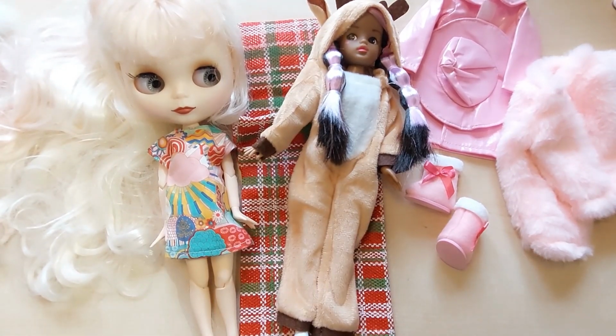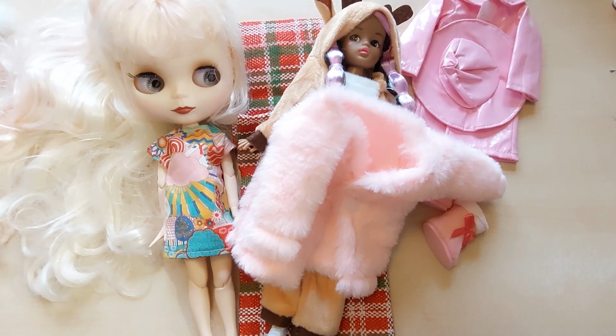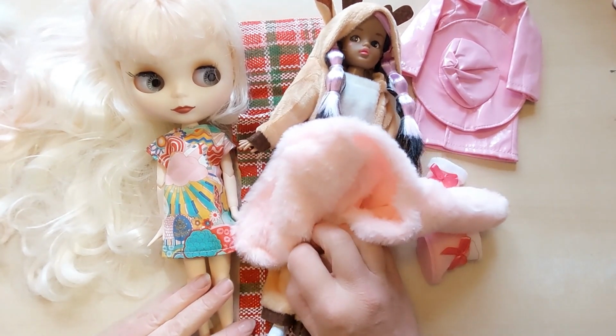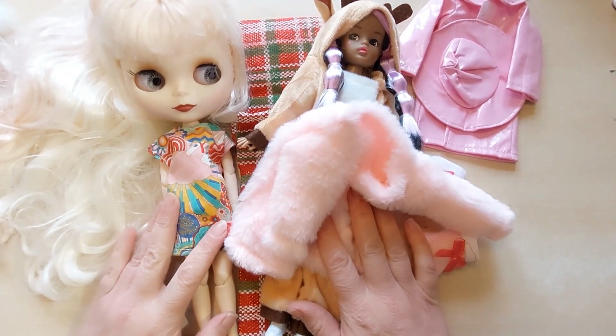So that is our Elf on the Shelf little clothing range. There are other items, as I mentioned. I know I've definitely seen a snowman. There's some tops, but the tops look really wide. I didn't think they'd quite work. But apart from that, I'm actually quite pleased with what I've bought, and I'm going to have to do a bit of alteration to get some photos taken. So hopefully I'll get that done and pop them on the end of the video. No promise though, because, oh, my head's all over the place at the moment. Got so many things going on.